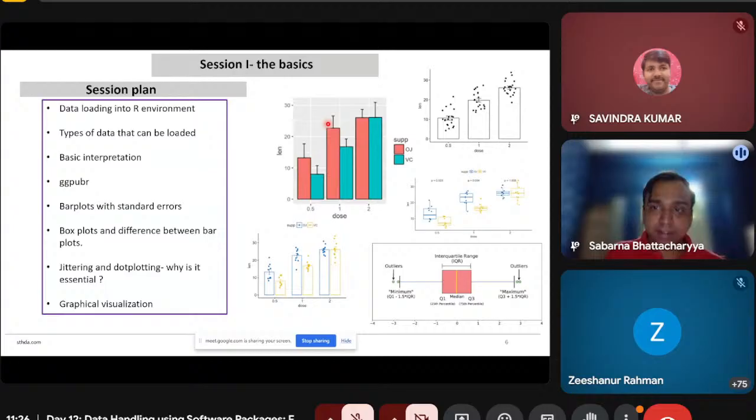The second thing, before we move on to the actual analysis part, is something very, very important, called jitter. Jitter is essentially that you are trying to show the distribution of your data points. So let's consider this bar. How can this jitter be important for the readers? Let's say this graph is published in a journal, and how can this graph be essential to a reader?